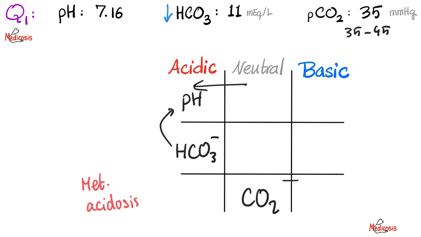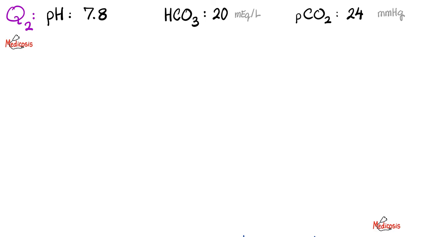The lung did not do anything to the carbon dioxide, leaving it right smack in the middle, which means this is uncompensated metabolic acidosis, and now I've showed you the 3 methods. All of that was question number 1. Question number 2 is upon us now. Here are the numbers. Please pause and try to use the 3 methods to come up with the answer.